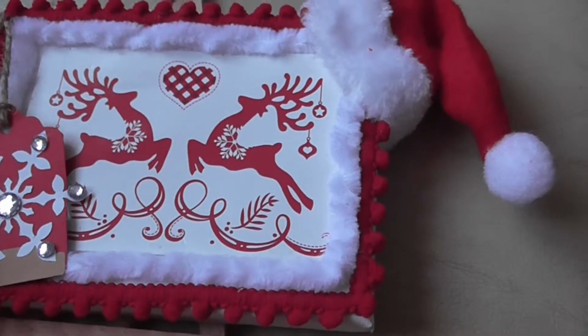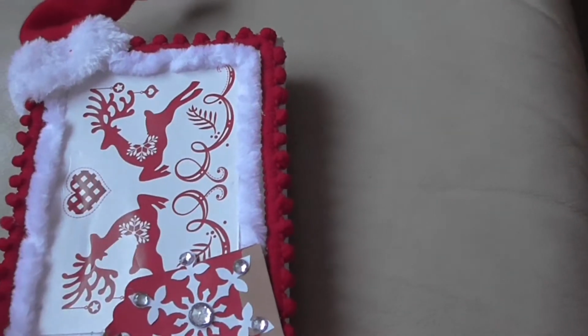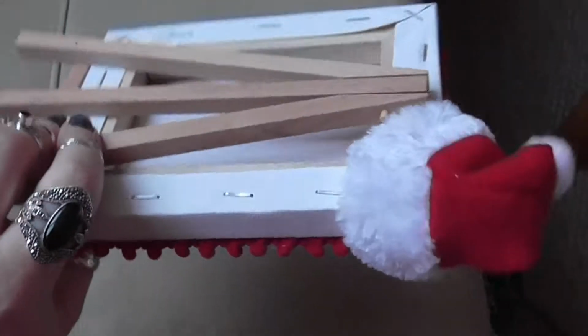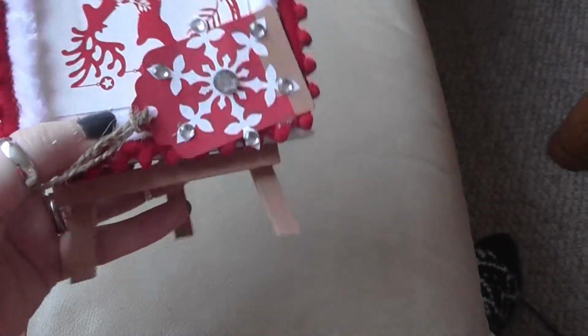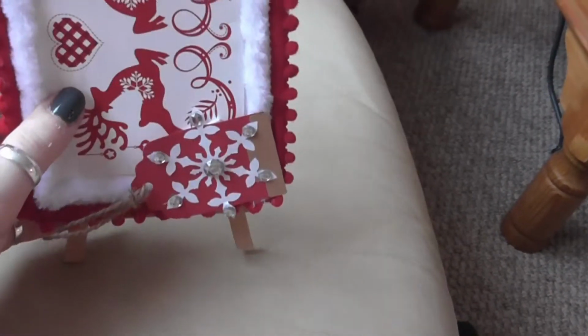So this one, these come in the package this way round. Landscape. You could possibly keep it, do it portrait. Let's see if it will stand up.